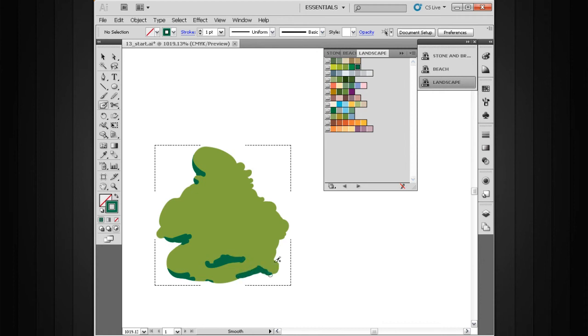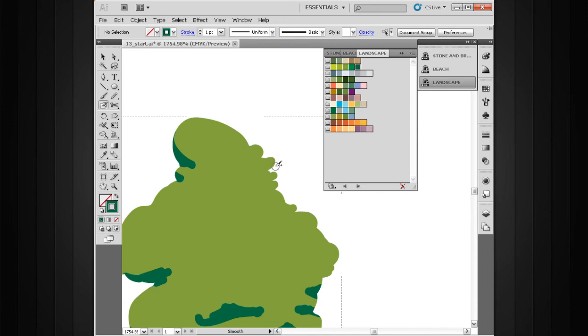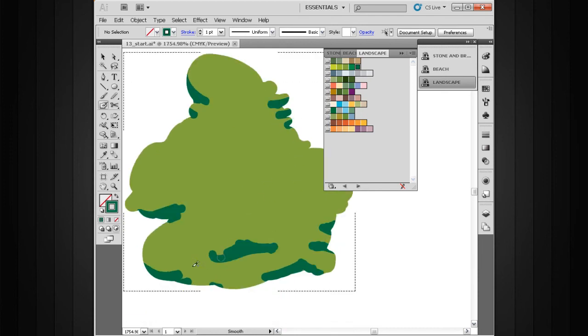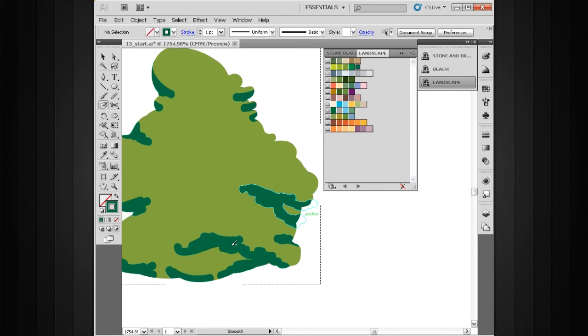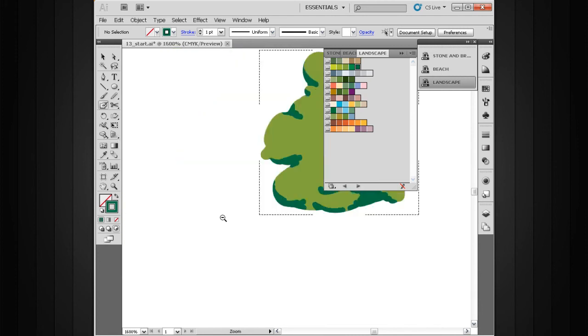Really, the style and the design of your trees depends on what style you've chosen to do your map in. This is just the type of tree that I'm choosing, but maybe you want to do something a little more stylized, a little less unique. So again, totally up to you as to what type of trees you'd put in. This is just one way of doing a tree. We'll just undo that. Maybe there's a shadow here. Alright, so that's pretty good.